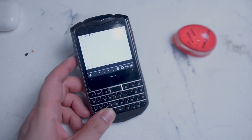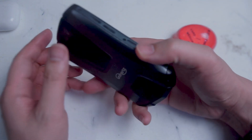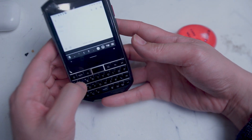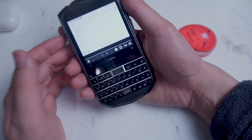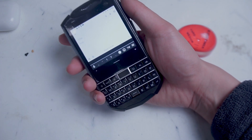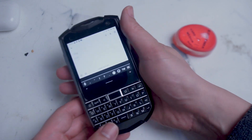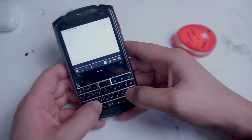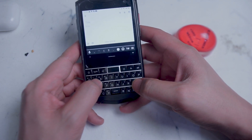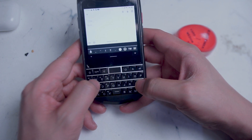The Unihertz Titan Pocket is a really interesting and great little device for a variety of reasons. One, it's a rugged smartphone and there's not many available on the market that can be found in this kind of form factor. Two is actually the form factor — it's a really small phone that allows you to do a lot of what these flagship Android phones can do one-handed quite easily. And of course, one of the last best features of the Unihertz Titan Pocket is the physical QWERTY keyboard, which is why you're probably watching this video. It's a rare breed these days to find a smartphone with both a touch screen and a physical keyboard, and the Unihertz Titan Pocket certainly delivers in this regard.